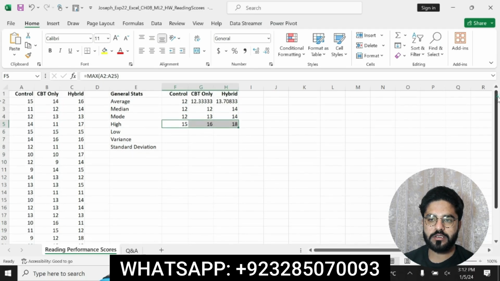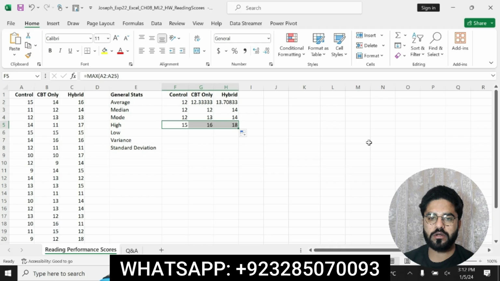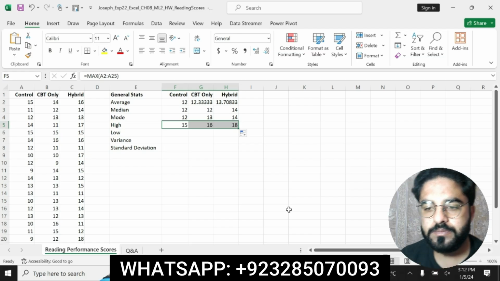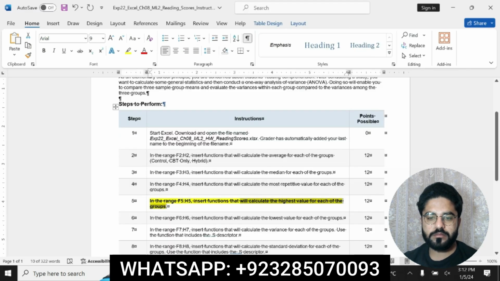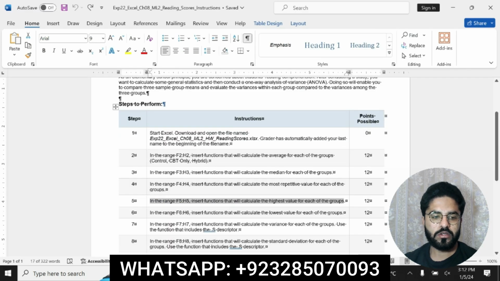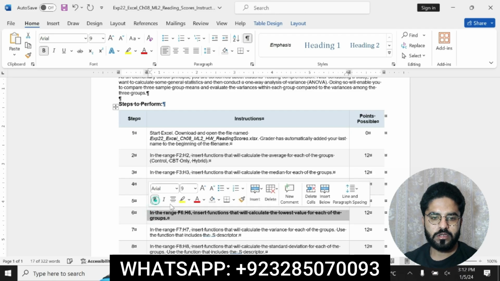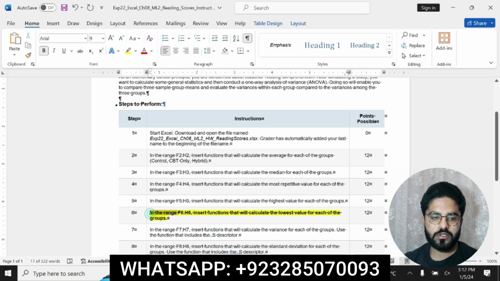These highest values are calculated now. Move to the instruction file. Now we will move to question number 6.